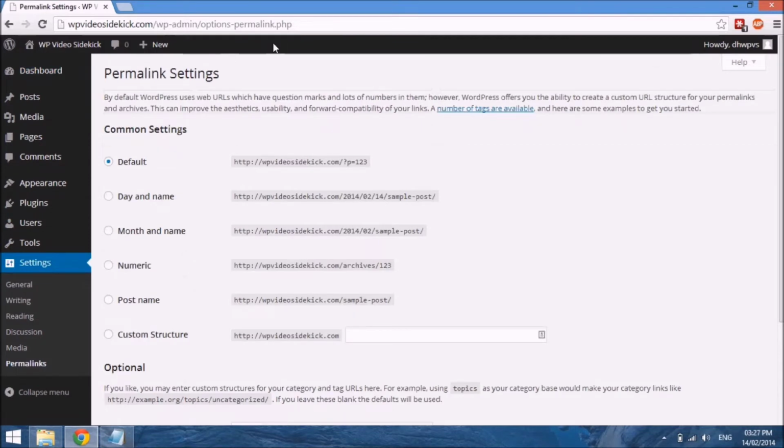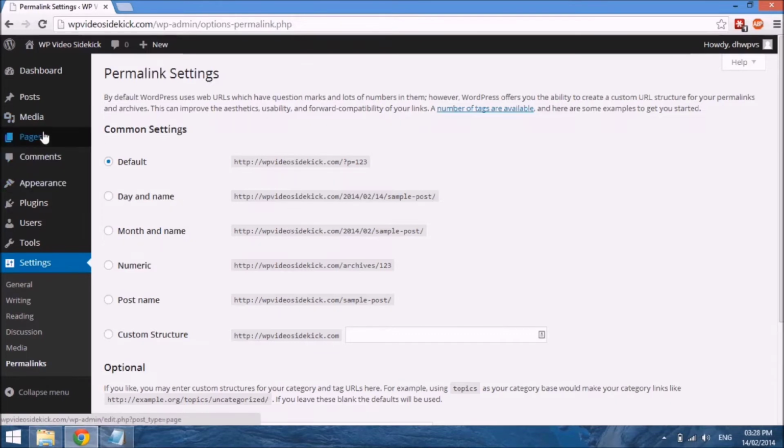Our permalink is basically the URLs that are created when we create content on our site. And by default, WordPress creates a page ID for each post or page that we create. Now, what it does is that it also puts this page ID into the URL structure, and well, this is not good for search engine optimization, and quite frankly it doesn't really make sense to people. It makes a lot of sense to the software, but not much sense to regular people.